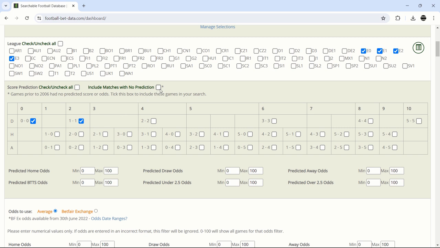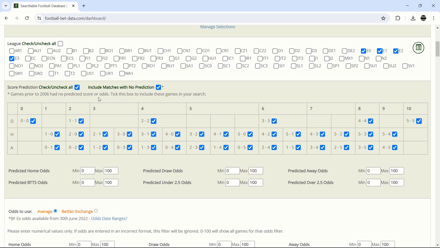Another common issue we get is people saying there are games missing from our database. There isn't. It's normally people have not clicked this button. They wanted to do an export, and instead of using the fixtures and results page, they have used the data dashboard, which is absolutely fine, but they've left this unchecked. So you're only generating the games with the score predictions. All of those games at the beginning of the season where teams had not yet played their 6 home or 6 away games are excluded. So you need to make sure that you're ticking that box as it's shown up here.